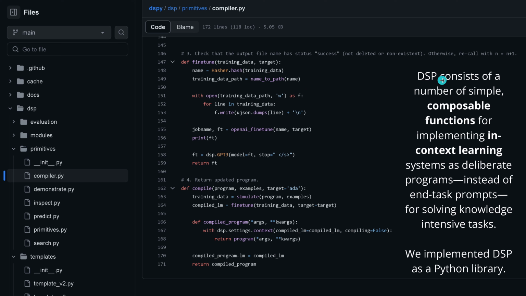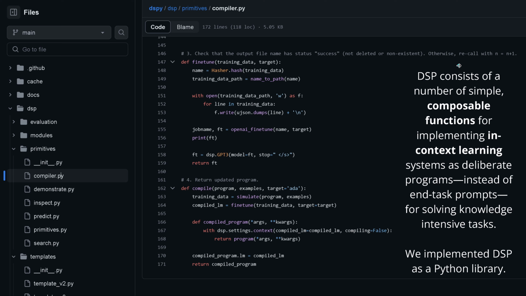So DSP consists, in 2023, of a number of simple composable functions for implementing in-context learning systems as programs instead of prompt templates and task prompts like LangChain or LangGraph, for solving new knowledge-intensive tasks. They implemented this. You see, in 2023, they just used GPT-3 as an LLM. But of course, they heavily invested in this.